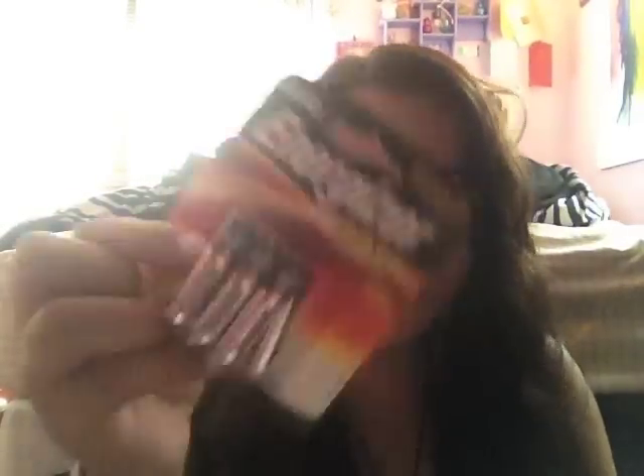I got one of those Boom Cubes you see on TV — I got the blue one since they didn't have pink. It has a little leopard design which I'm not crazy about, so I might cover it up. But these things really work — my mom has a white one and we used it at the lake and it was super loud. It was only about $10. I also grabbed some 88-cent allergy relief medicine and some batteries for my remote.